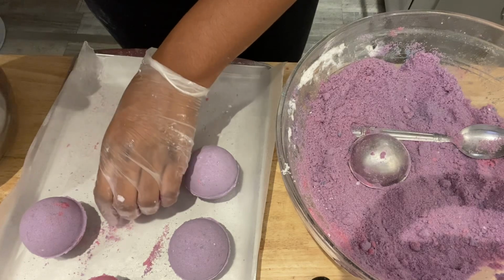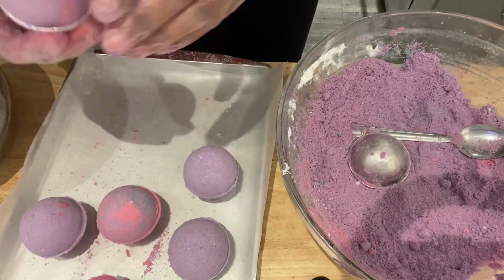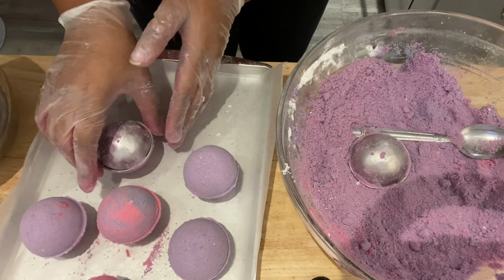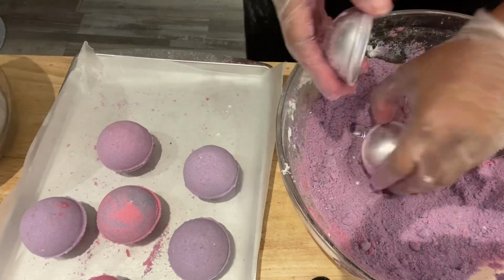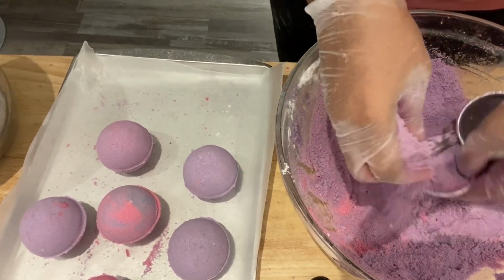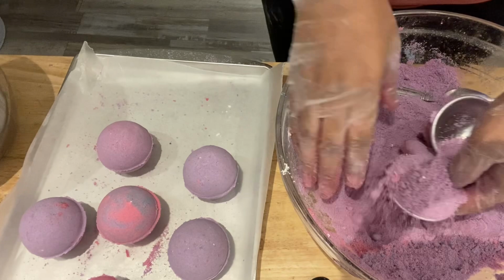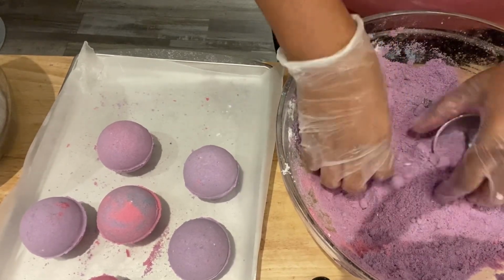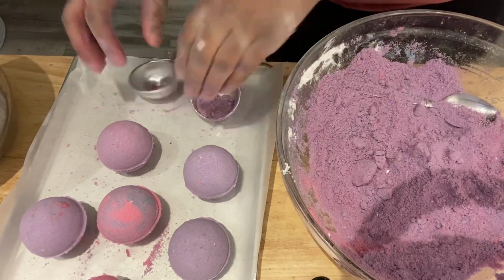And if you are able to pick them up and move them around, that's a good thing. That means that you have a stable batch of bath bombs. Okay. All right. So these are my most simple bath bombs. And I'm just making them so we can have some updated things in the Patreon, because I do have an old recipe. So this one is a little bit bigger.